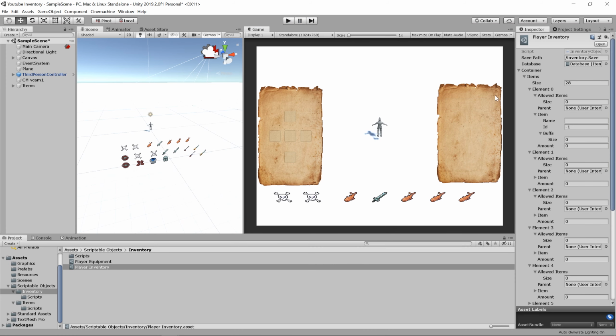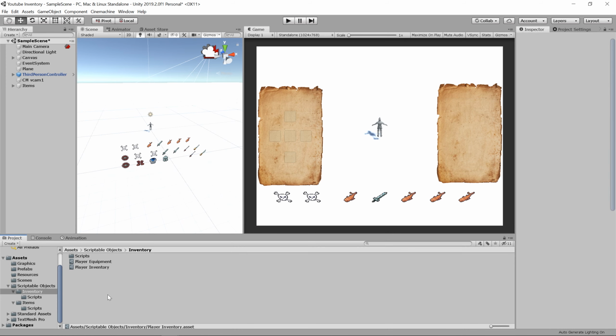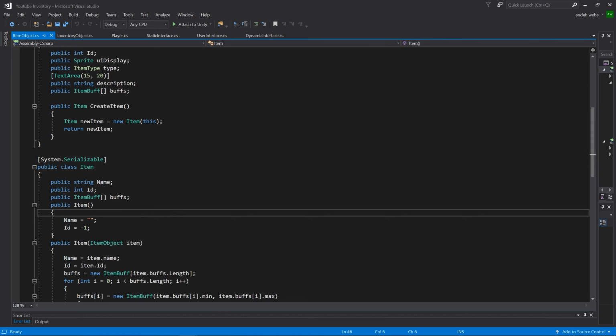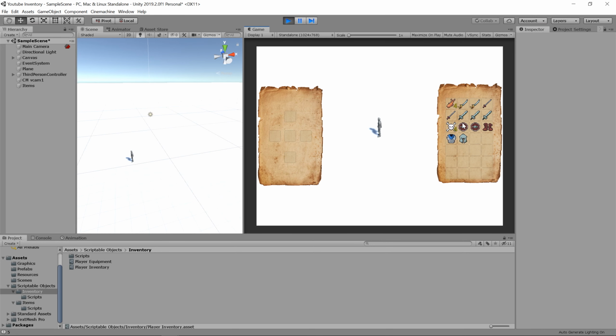There could be an error that I'm overlooking, but I think it's fine. That could have just been some strange serialization thing. All right, so let's pick some things up and make sure it works. If anyone gets an error that they can't get past right here, just let me know in the comments and I'll help you out. So we were able to pick up items. We can't swap items, but that's because we lined out the code for swapping items, but we're not getting an error, so that's good.